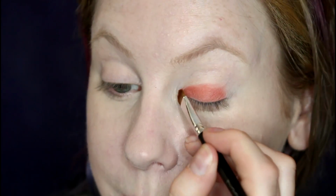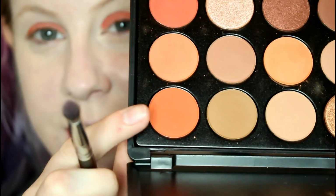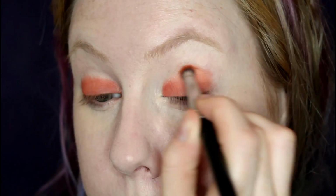We're just applying a base colour, which is sort of a mid-tone between all the shades that she has on. Now I'm going to take the brighter orange in the bottom corner. I've got that on a soft fluffy brush. We're just going to run that through the crease.